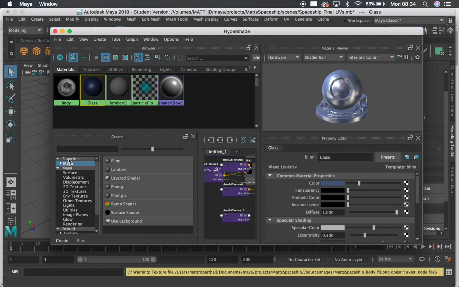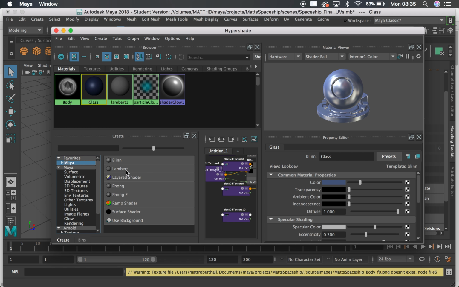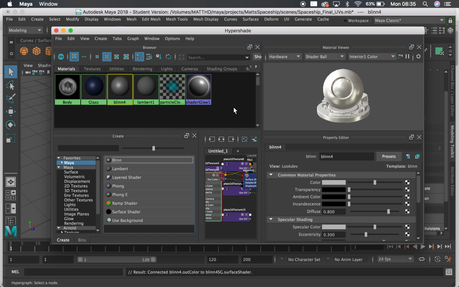Basic textures: if you click Maya and Favorites at the top, you'll get these textures, and these are fairly standard Maya shaders. Shaders are sometimes called materials. So we have blends, lamberts, phongs, ramps, surface shaders. These are all basic shaders that Maya will use. What a material is, it chooses the way that the model is rendered. If we just click on a blend, which is our fairly standard shader, you've got a preview of it in the top right up here.